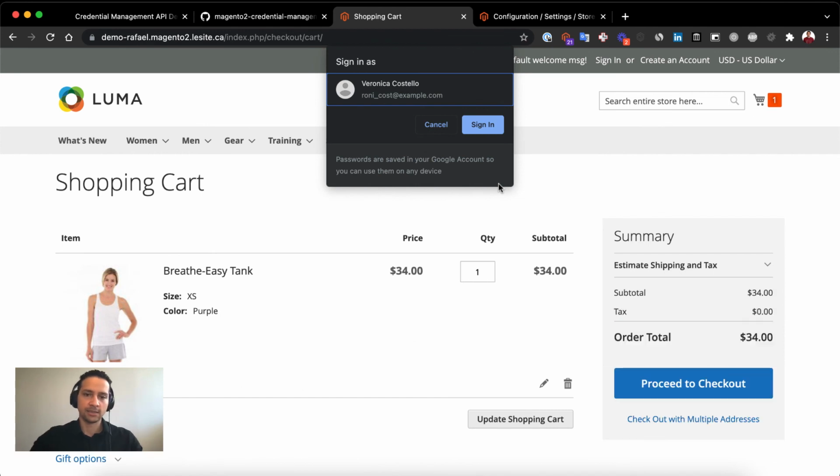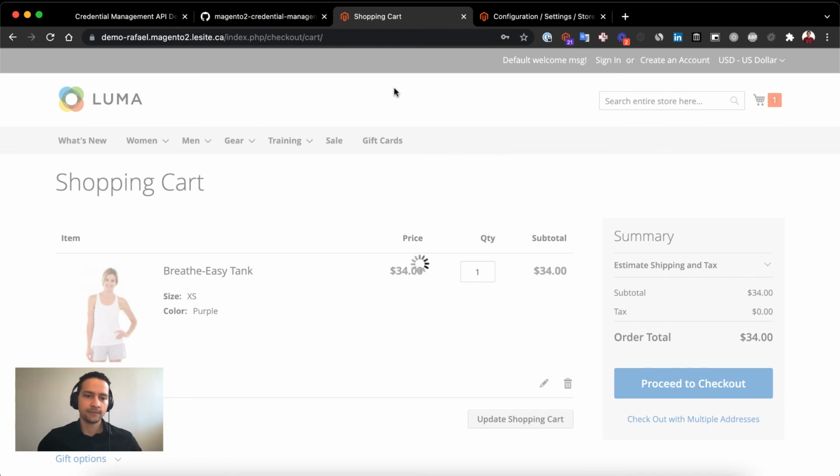That's it. And suddenly I see this pop-up here from my browser asking to log in. If I had not signed out of my account, it would be an automatic sign in. But in this case, I just select yes, and Veronica Costello. Then I click here, and that's it.